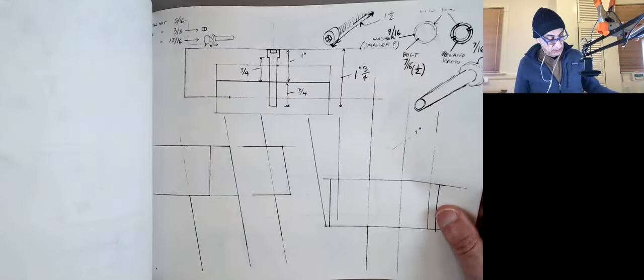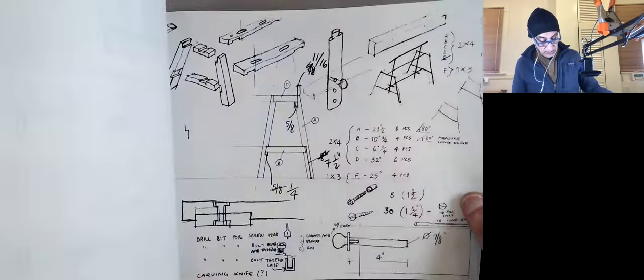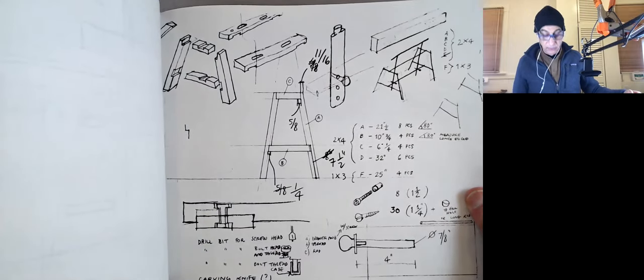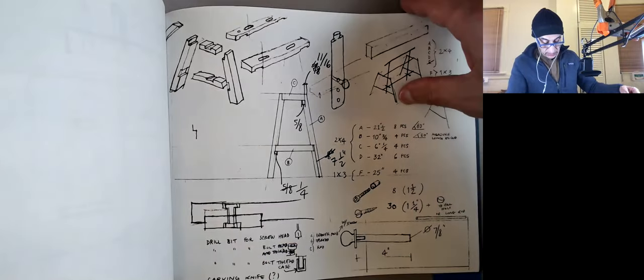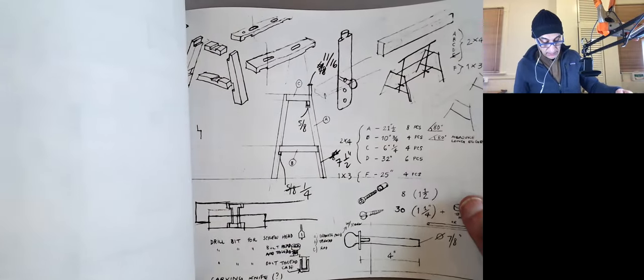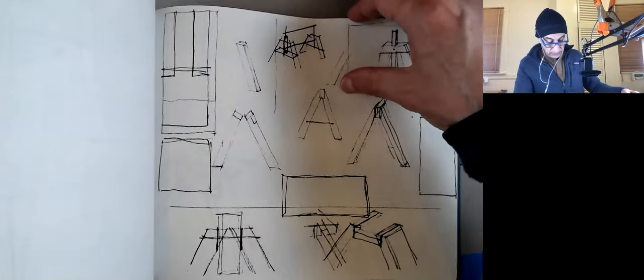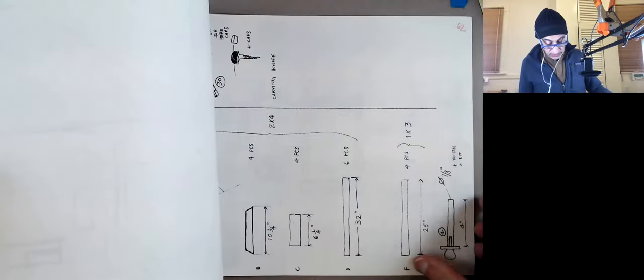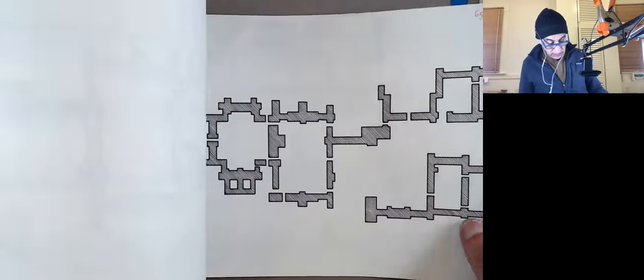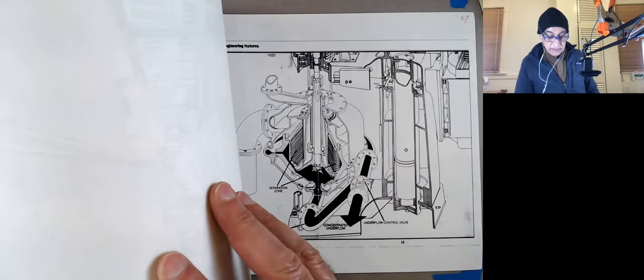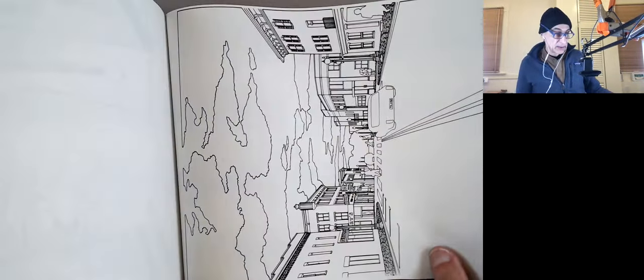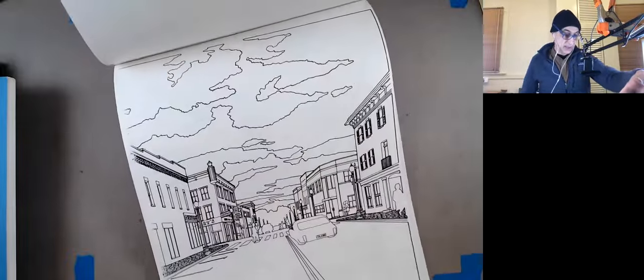And some details and maybe some sketches. Yeah, actually, this was just the information that I needed for all the parts when I went to the lumber yard to get them. Or, you know, some early sketches. What else? Oh, yeah, some technical stuff I did. And even a perspective like that, I guess.